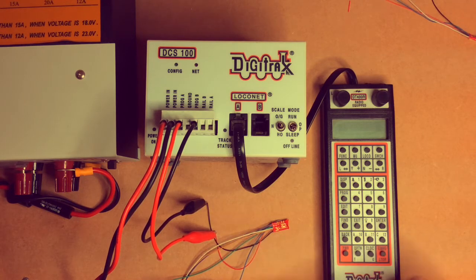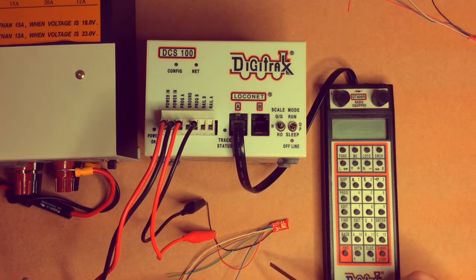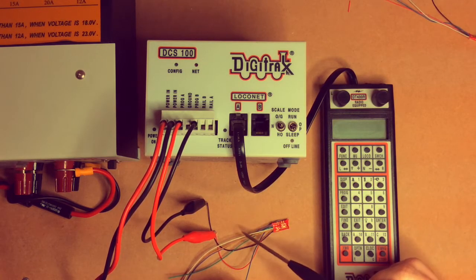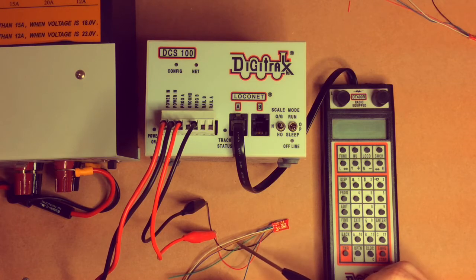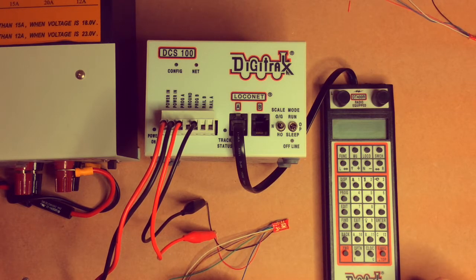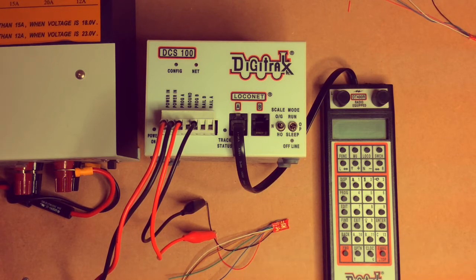You've got your red and black wires that still go to the track, but then you've got blue, white, yellow, purple, and green wires that are used for your functions. Your blue is your common, so it's a bit like having four function wires and a common. Your white, yellow, purple, and green—and your blue is a common. That's the only difference between the TF4 and the TL1.